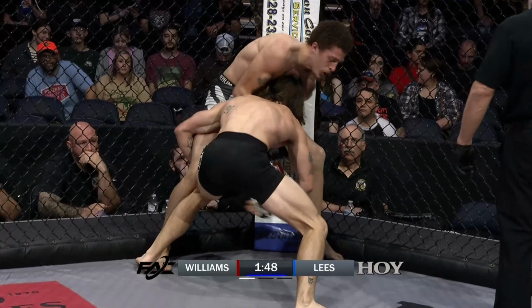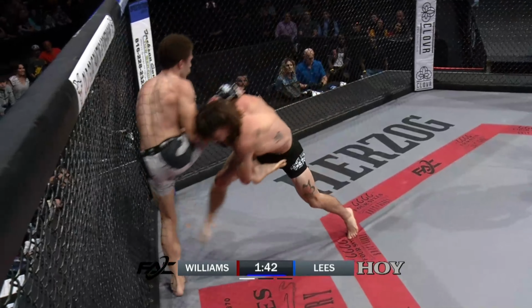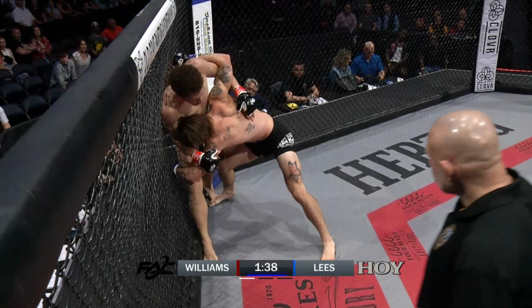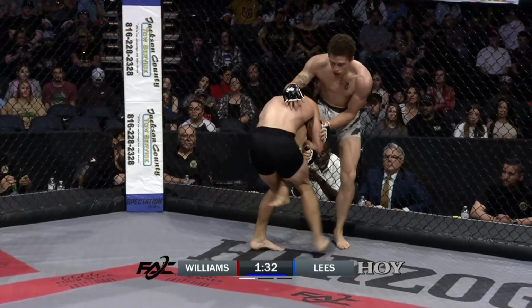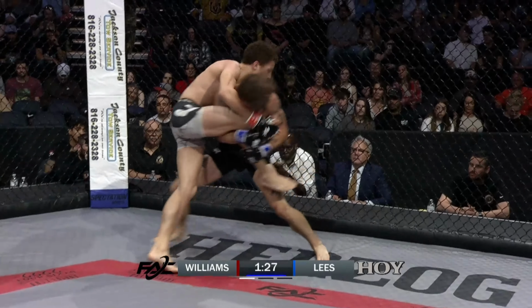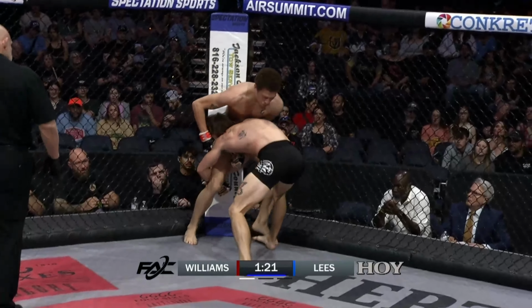150 remaining, round number 1. Williams to his credit, back to his feet, looking for this single leg. Running the pipe, trying to hit it, Kellon Lees. Now trying to kick out the left leg, the plant leg of Antwine Williams. Lees couldn't do so. Driving pressure against the cage. Then going for the single leg, Kellon Lees. Good balance, good posture, good defense from Antwine Williams. Antwine's gonna try to jump on the back here. If Kellon Lees decides to try to jump or dump the single leg, smartly doesn't.